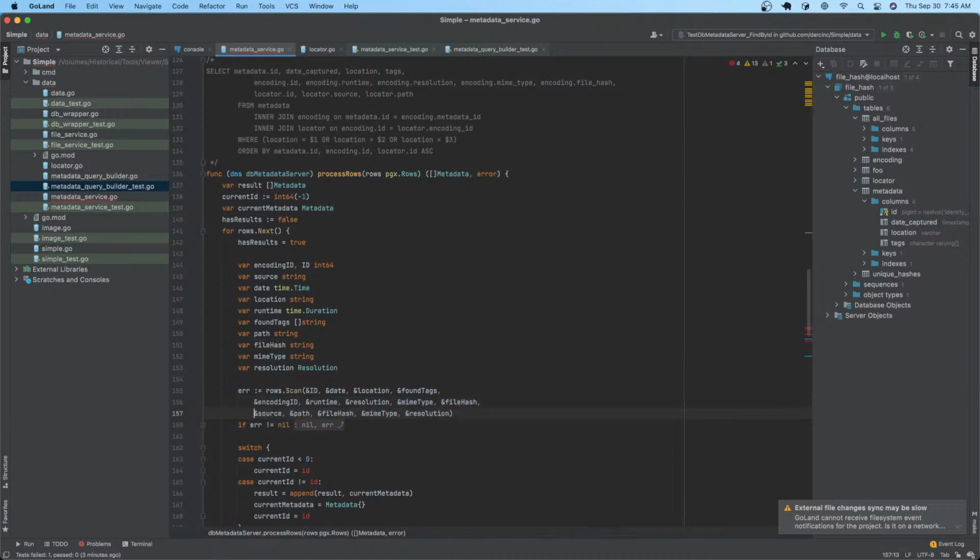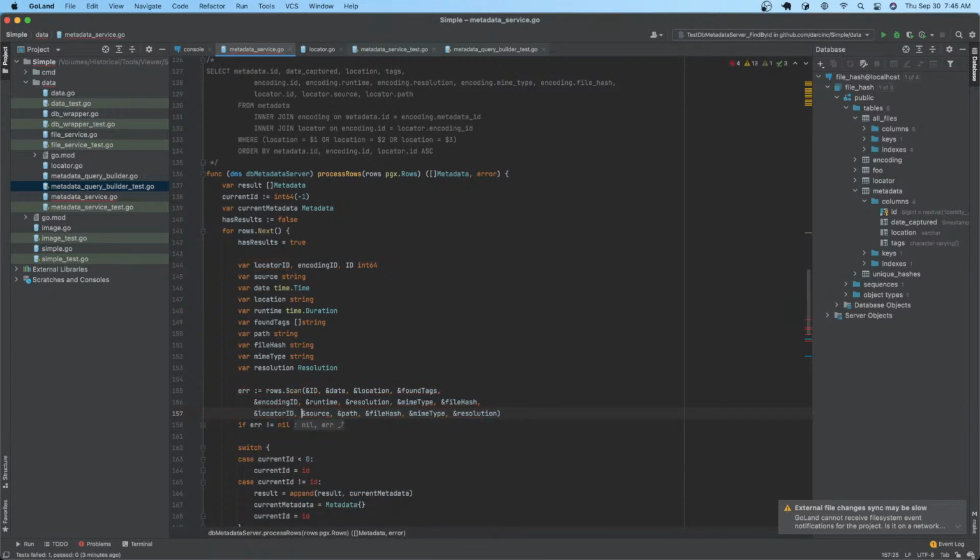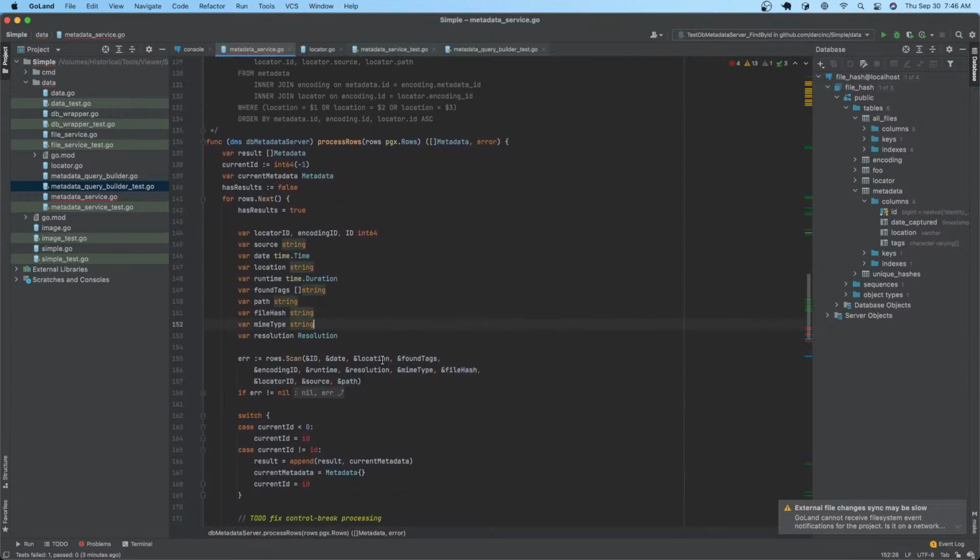And now I'm left with locator ID, source path. Okay. That is what my scan should look like.